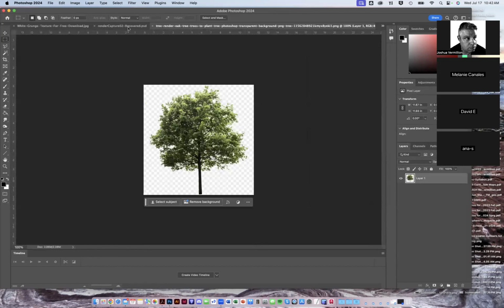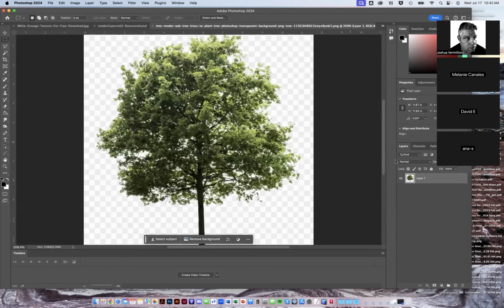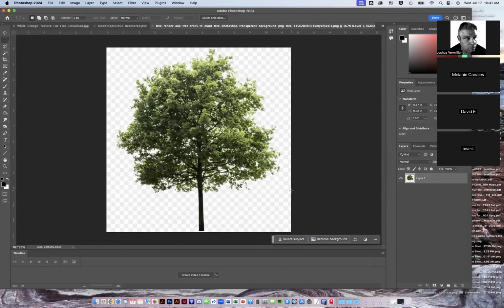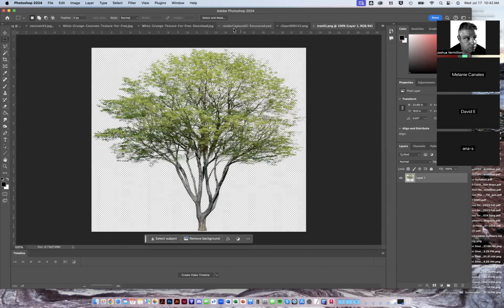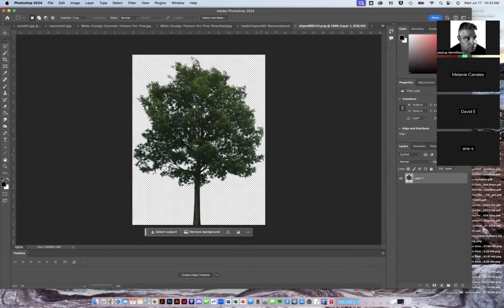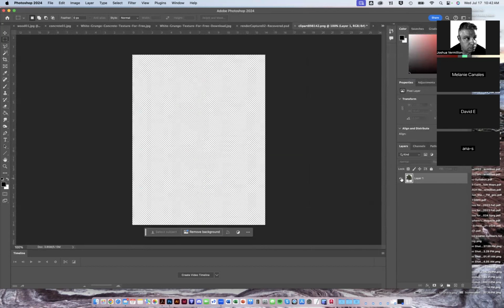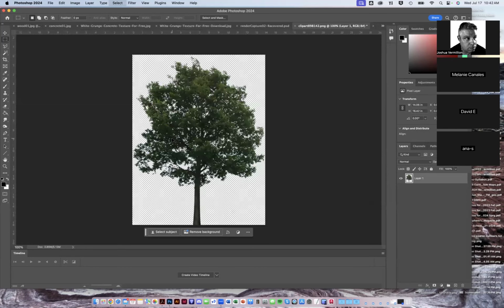Sometimes they actually have a transparent background. Other times you'll see that they do not, right? So that's like a screenshot showing that it would be a PNG, but it's not. So I'm going to get rid of this one. It's just dumb. Don't have to deal with that. But again, that's where it could be helpful to know how to select certain things. Let's see. Control A, Control C.